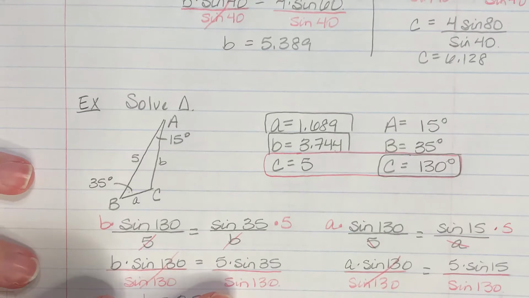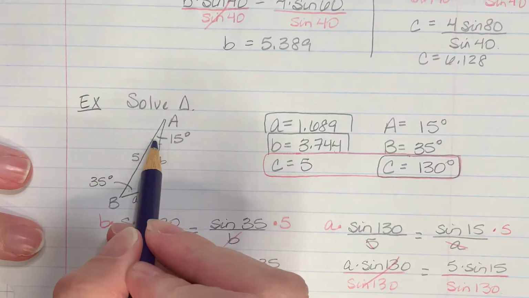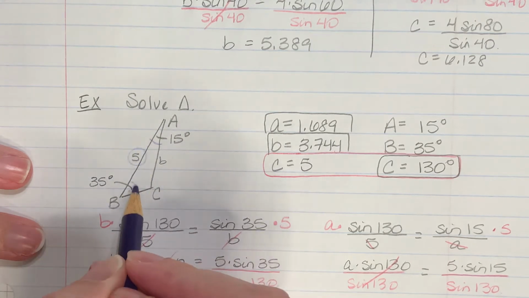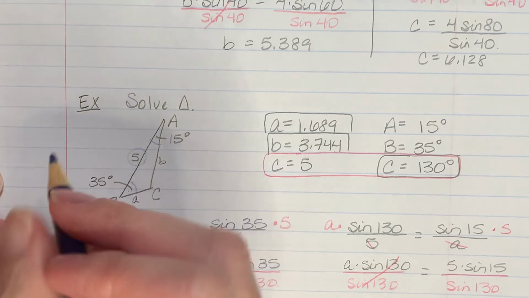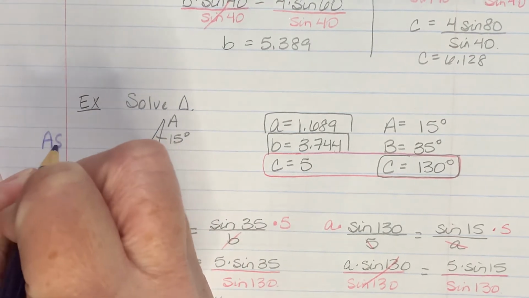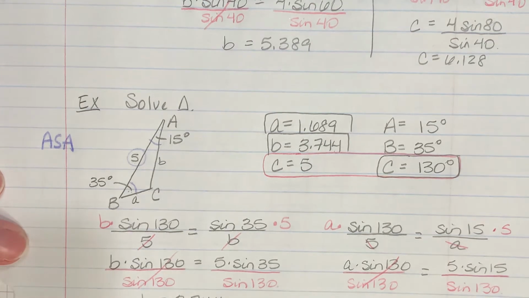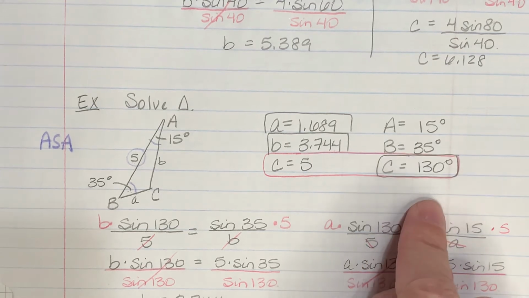Our second example, if you look at our triangle, again, we knew an angle. We knew the side here, and then we knew the angle. So this is angle, side, angle. And if you remember from geometry also, angle, side, angle is used to prove congruency and so forth, similarity. Again, good triangles. We know 2 angles. You know the third angle if you know 2.